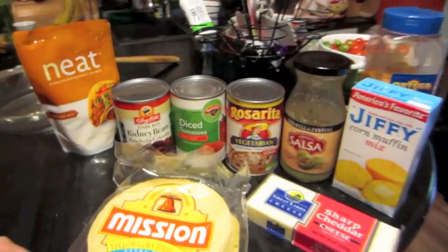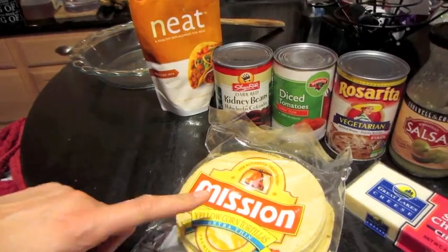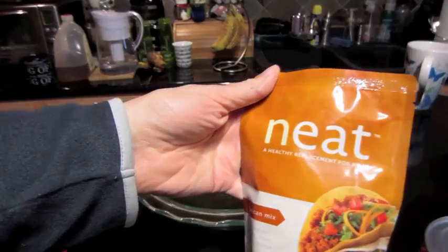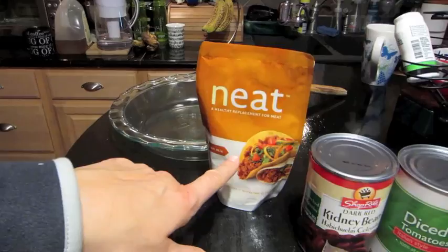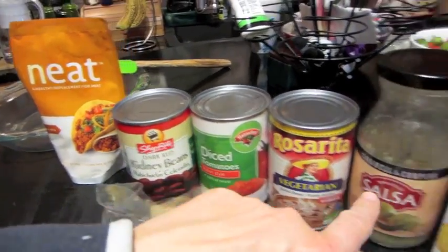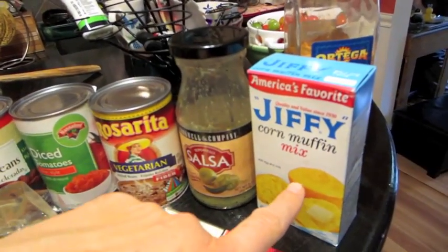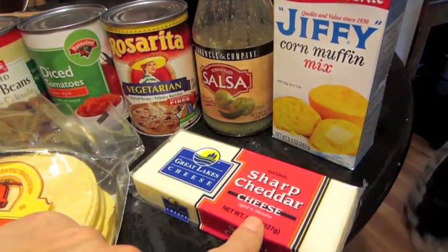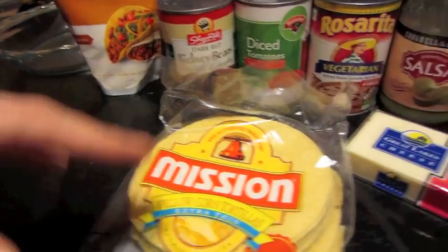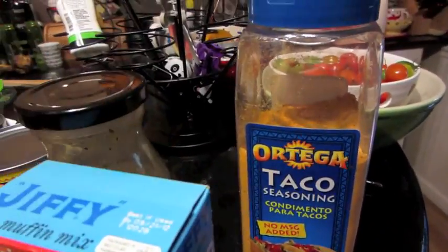I don't know. But anyway, I decided today that I'm going to be making enchiladas, because this is like use-up stuff, and I'm debuting the neat today for Granny's house. So I'm going to be using neat as the meat, kidney beans, refried beans, some diced tomatoes, some salsa. I'm going to put cornbread on the top. There's going to be cheese in there. There's going to be tortillas. The stuff's going to be wrapped up in the tortillas with corn muffin on the top, and of course taco seasoning. So I'm excited for that.